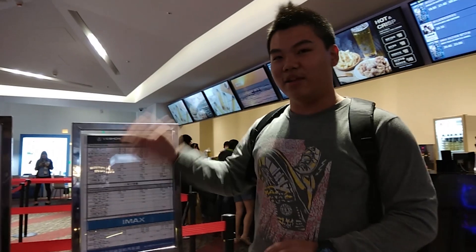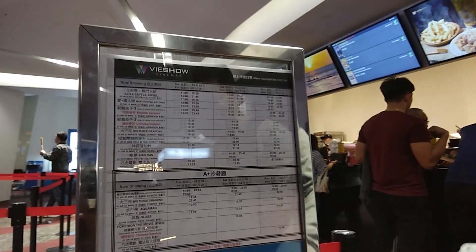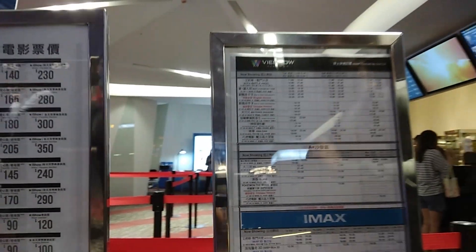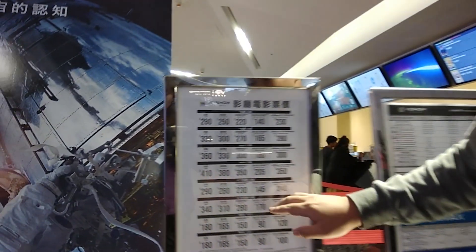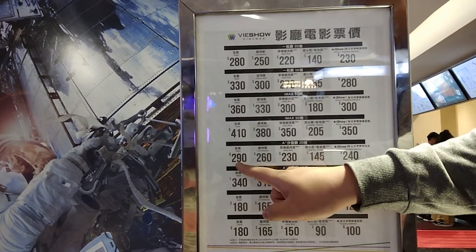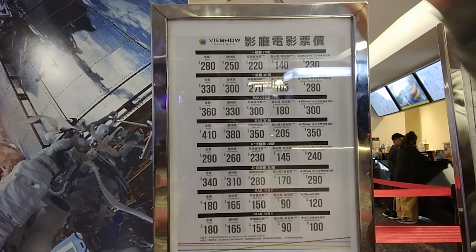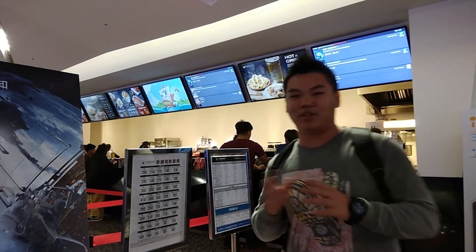There is a price table and a timetable for the entire day showing which movies will be playing. We watched Glass and Alita: Battle Angel on IMAX 3D and also in the A-plus sofa theaters — all very good, top quality, very new equipment. For Glass, the A-plus theater would be $290 Taiwan dollars for the normal price. For IMAX 3D, Alita would be $410. If you want to watch movies here, go to their website to book tickets online.